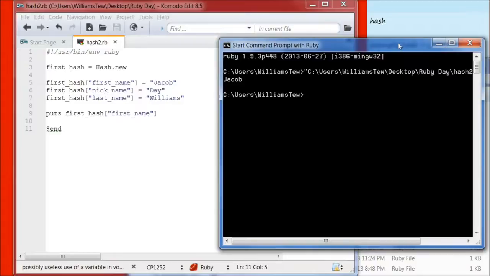So it's a little bit different method, but the reason I'm showing you it is that we're going to be going over the .chomp method in the next tutorial. And what that is going to allow us to do is get user input. So the user will be able to insert their name into the program, and then it will feed back to them saying your first name is Jacob or your first name is Andy. Whatever your first name is, it's going to be able to output that. And that is why we need to do it this way, because that is how we're going to be able to collect our user input.